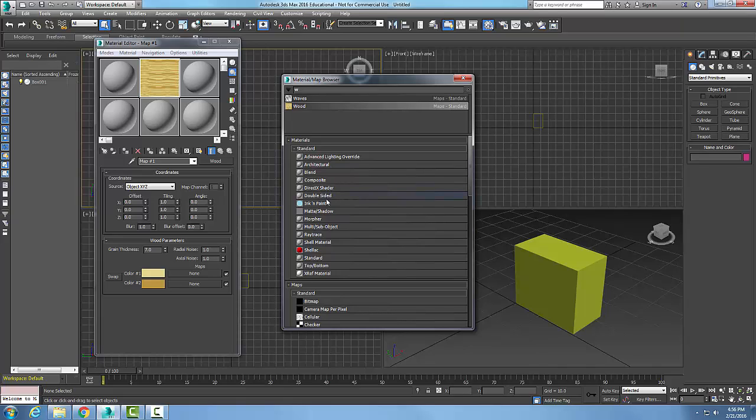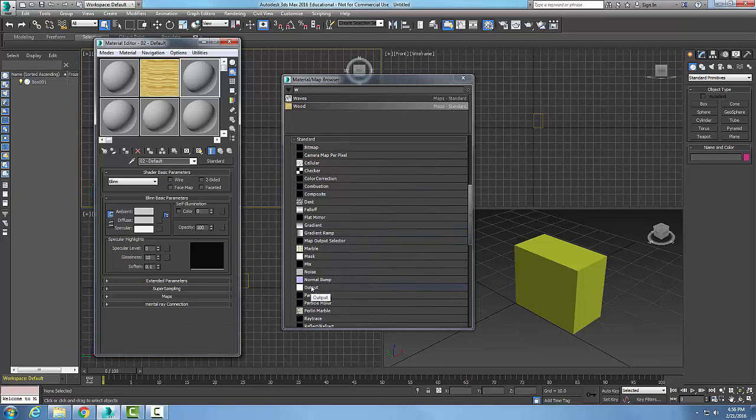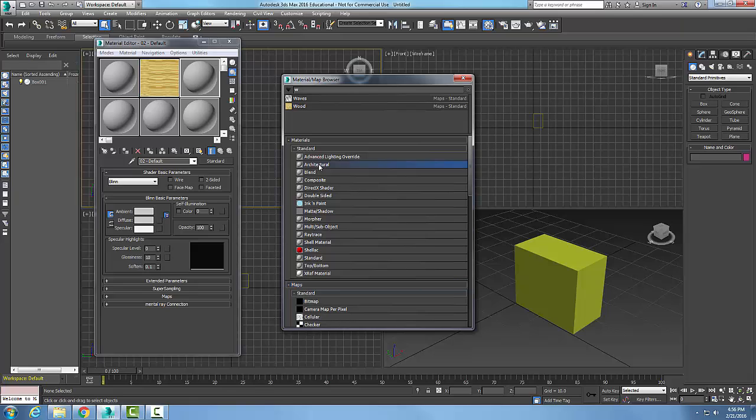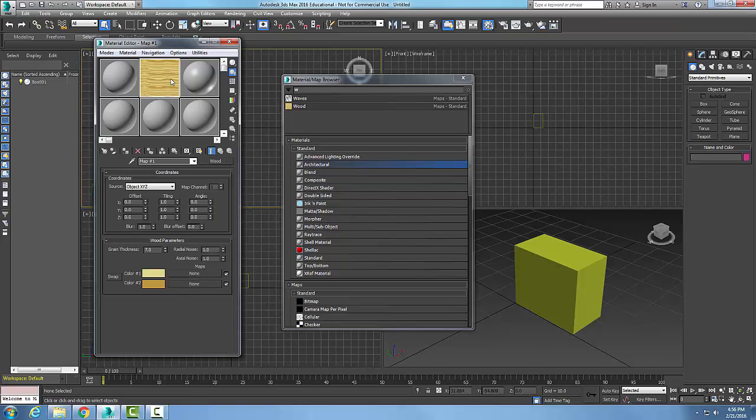And so getting material essentially is for us to get materials or a mapping. And down here I have different types of mappings. And I'm going to place that onto a particular slot. So I'm coming along in here and I can say, okay, let's just go with architecture. And now this one right here is my architecture material. And this one over here is a wood material.